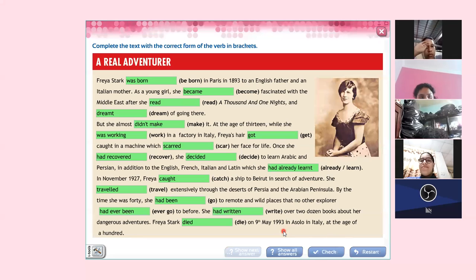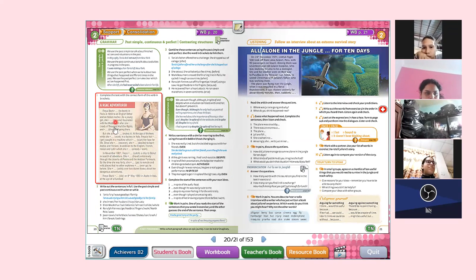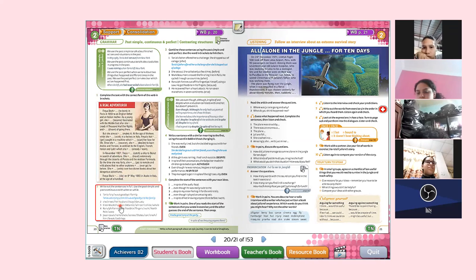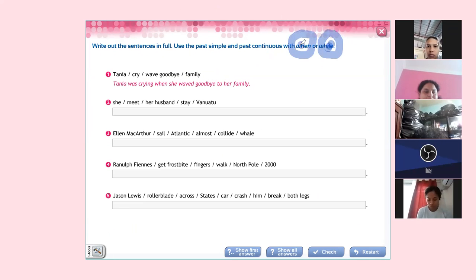Okay, so here you have the information. Remember that in the video, you have the process of these activities too. So those are the parts that we were having about the past simple form in this case. Also, you were working with some of the statements using when and while. Remember, please, when we talk using when and while, it's really important to mention that when connects the simple past, while connects the past progressive. Okay, when connects the simple past and while connects the past progressive. Okay, using this information, we continue.